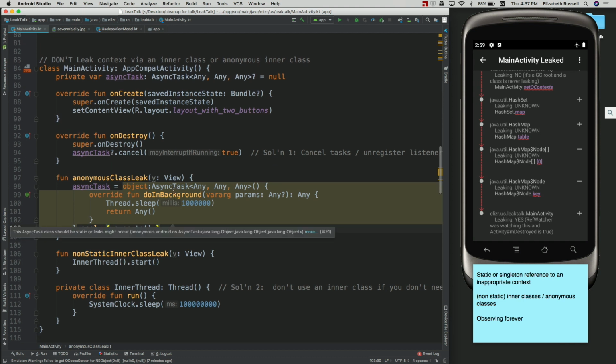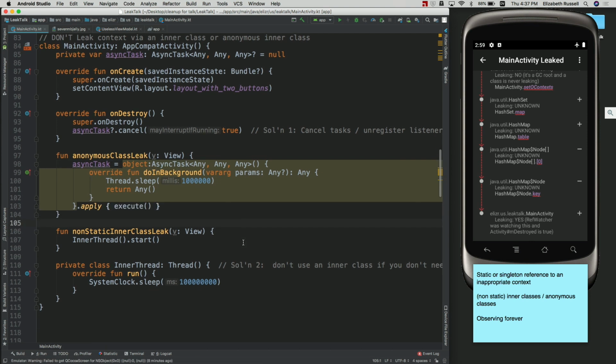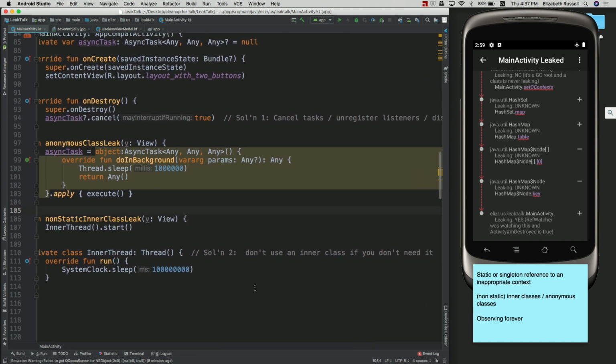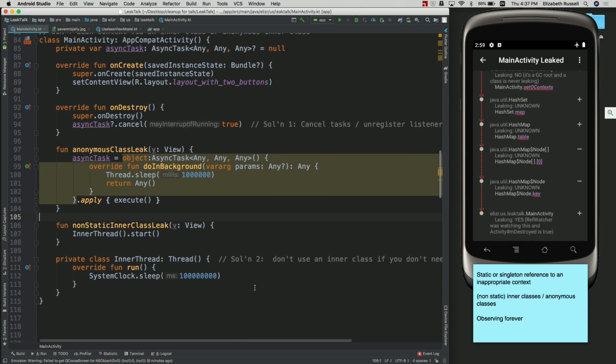And you can see that even though I still have this lint error here, I've actually taken care of the leak. Another solution, maybe just don't use an inner class if you don't need it. So in this example, I haven't actually done anything with my reference to the activity. And in Kotlin, if I just take the inner keyword away, I no longer have a reference to my enclosing context. So this is just going to refer to the thread that I've created.